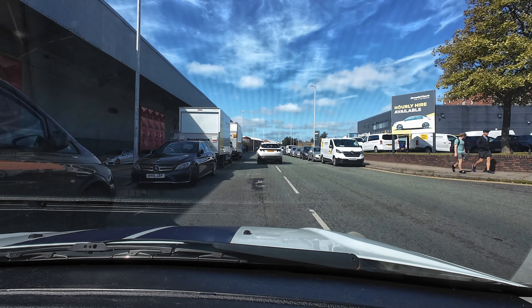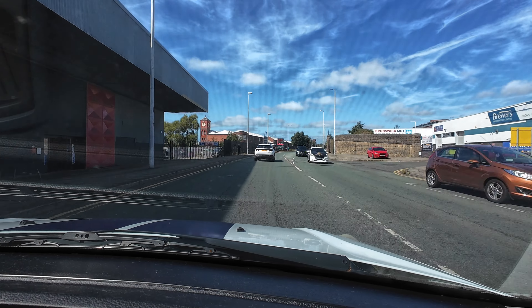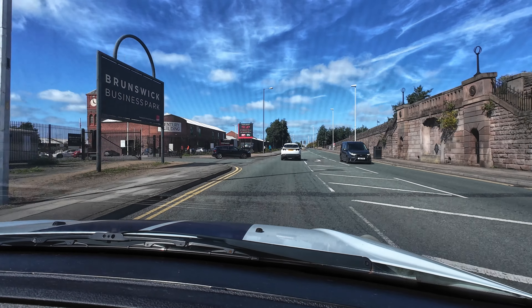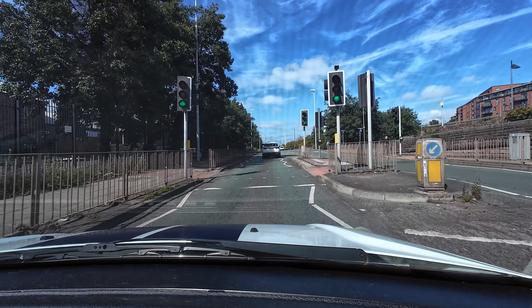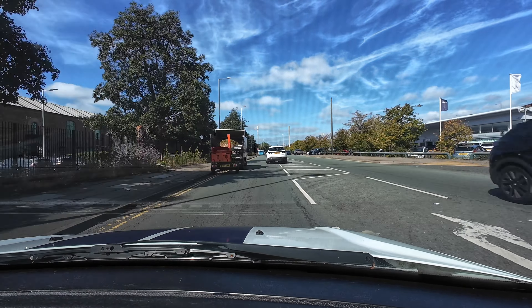So this is going to be Part 4 of Liverpool Docks and the Overhead Railway. Unfortunately it's going to be cut short because at the time of filming I couldn't get access onto Liverpool waterfront as there were some gigs being set up there. When I started making this series it was March 2023 — I had no intention of it running into a second year. So many apologies for being absolutely crap at making videos.